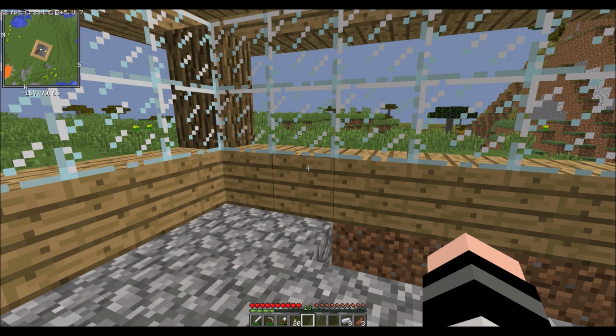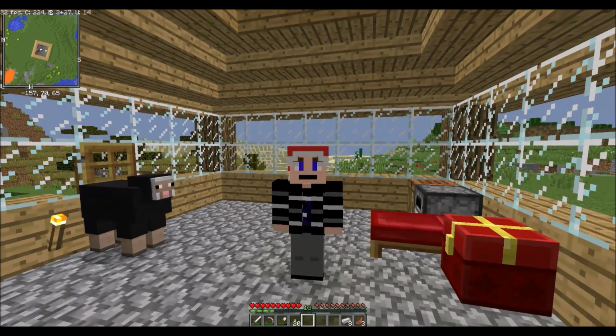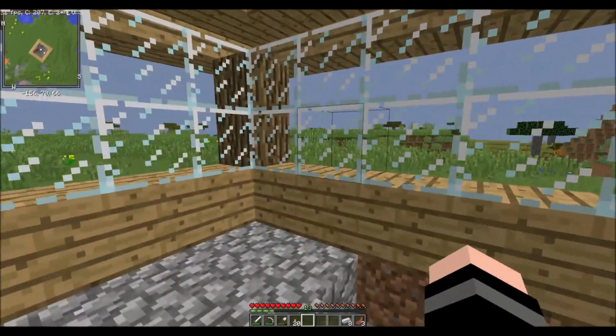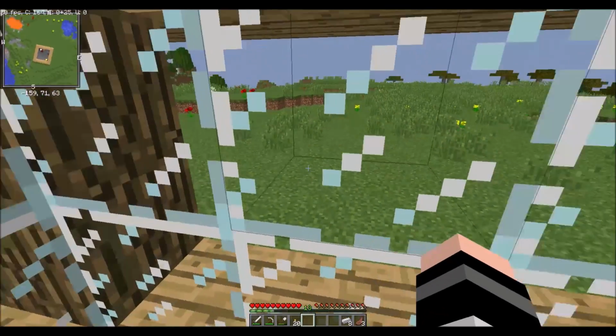Oh yeah, and one thing I forgot to mention, in between episodes, we got this charged certus quartz. That is awesome. With charged certus quartz, we can make all sorts of stuff with the ME system. The ME system comes later though, so we can make, what is it called? I believe it's called a meteor compass. Yeah, we can make a meteor compass with this, with redstone, I believe, or either iron.